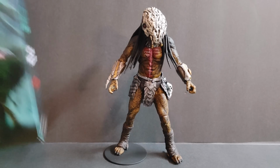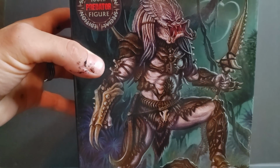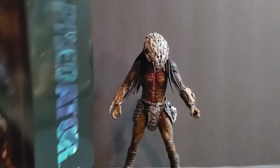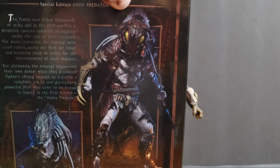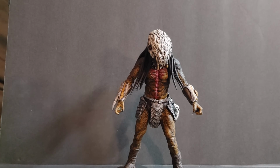Have the box here, so if you don't know it, it's this one. Their 100th figure. Really cool figure. And I have him in my collection as well, uncustomized.